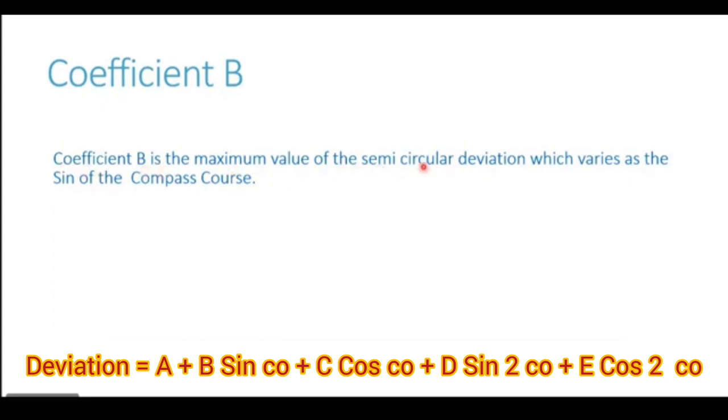Now, what is the meaning of semicircular deviation? Now, we know one circle is 360 degrees. So, if a deviation carries the same name over the entire 360 degrees, if it is east and it remains east for the vessel heading on entire 360 degrees, it is called a circular deviation. A deviation which is of one single name for a semicircle, that is 180 degrees, and in the other semicircle, the remaining 180 degrees, it gets an opposite name, is called a semicircular deviation.